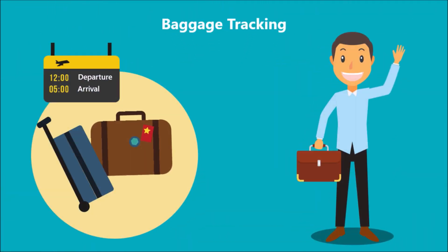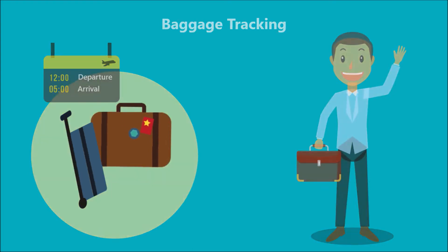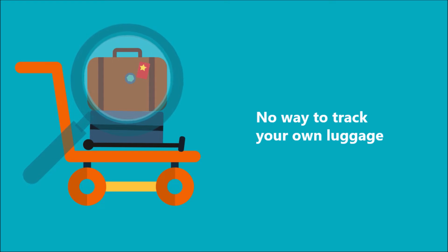Now we will look at how blockchain can be used in baggage tracking. When you think of travel, you think about packing your bags and leaving for that vacation you have been planning all month long. With your bags ready, you leave for the airport, thinking about the wonderful beaches you will hit or the unconquered mountains you will conquer. But as you leave your bags at the baggage drop-in counter, a slight sense of skepticism creeps in and you become slightly worried about your luggage carrying all your important stuff and gear. You just wish that it gets loaded on the right plane, and in case you have a connecting flight, your concern reaches a next level.